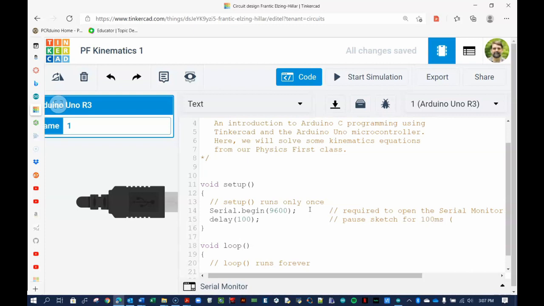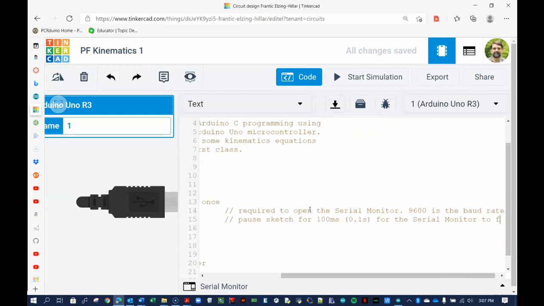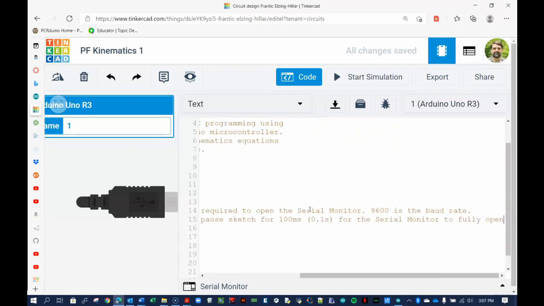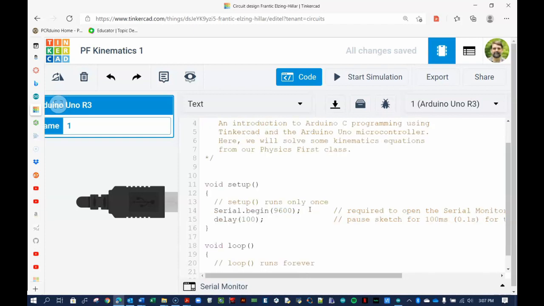And you hopefully know that that's 0.1 seconds. This just comes from experience. It's not necessary to put this in. You may not all need it, but some students will have a computer that's a little bit slower than others, and so the 100 millisecond delay just gives everybody time to have all of their serial monitors open.